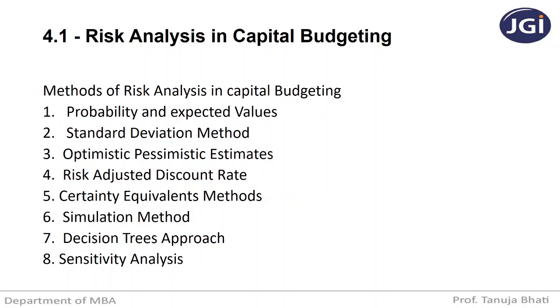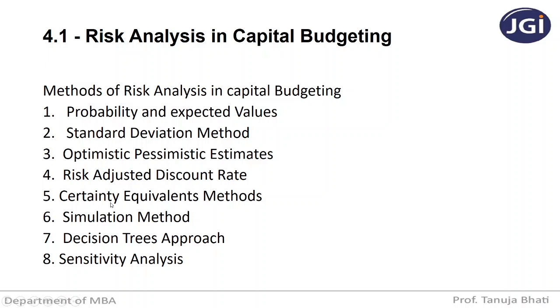Next is risk adjusted discount rate. Now, the discount rate we have already seen in unit number 2, time value of money. The risk adjusted rate of return is also known as risk adjusted discount rate. This method is a performance measure method under uncertainty. It can be modified in order to avoid the risk which is initially faced by the investors at the time of purchase of investments. So by using the discount rate and knowing what is the risk attached to the particular investments, the risk can be avoided.